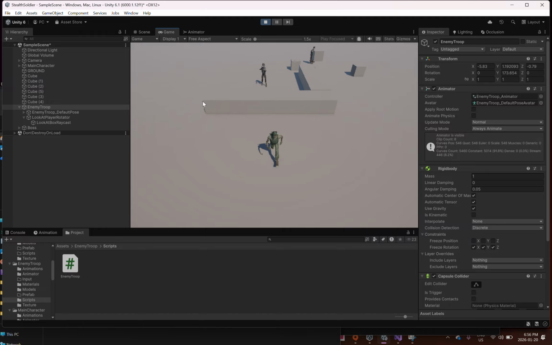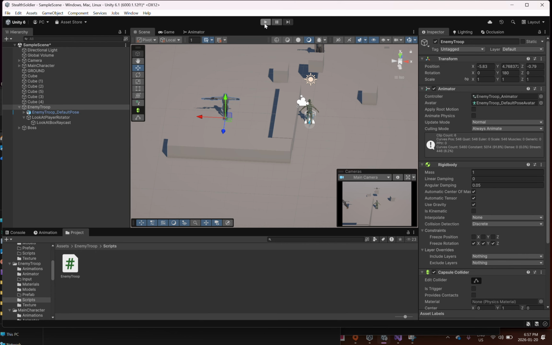He sees me again, and if I go a certain distance, as you can see, he goes back. So I think you get the point. But first I'll explain what I started off with.